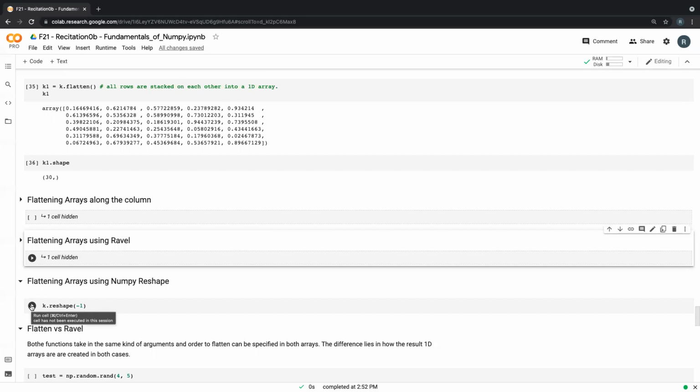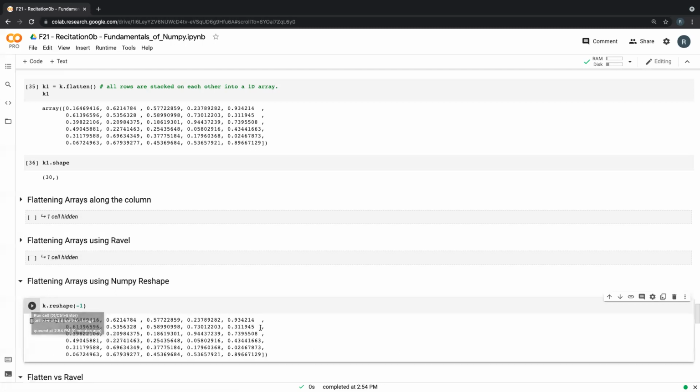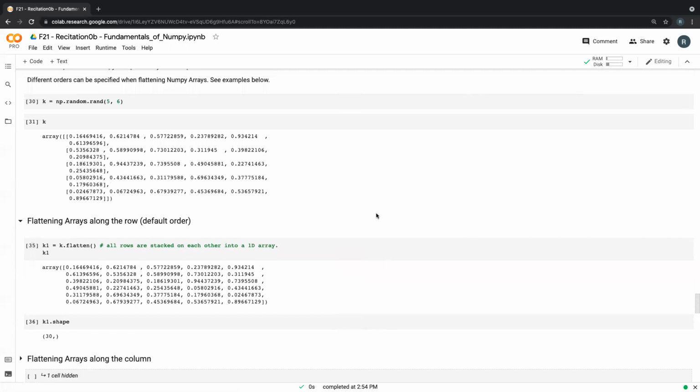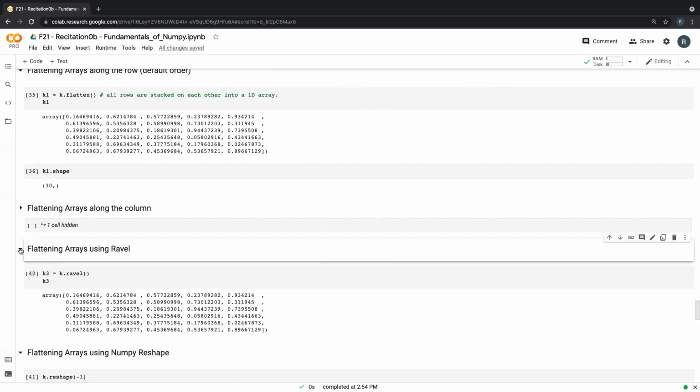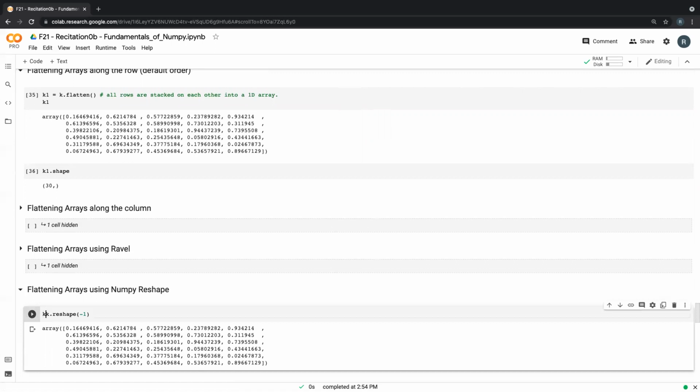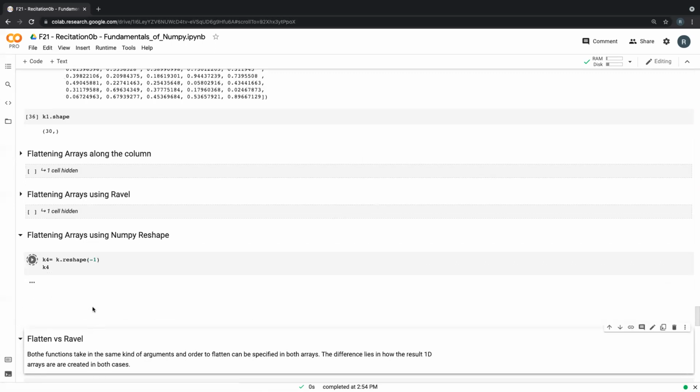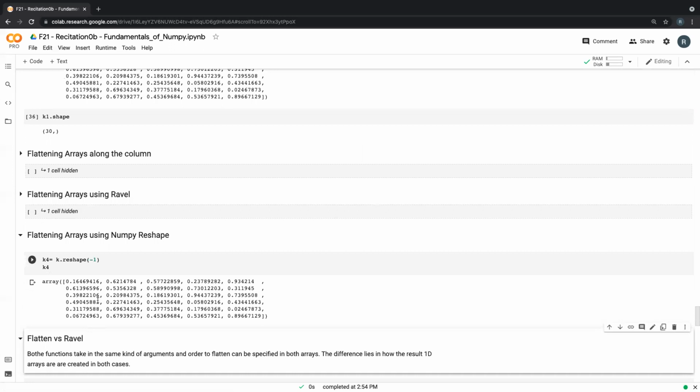So when we reshape with an argument of -1, it basically just flattens the result for us, right? So K becomes a 1D array when we use reshape -1. We would call this K4. And then I run this again, it's the same.